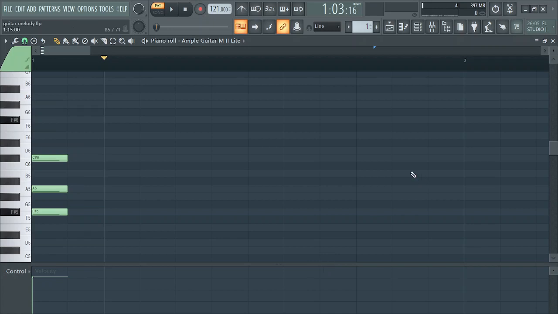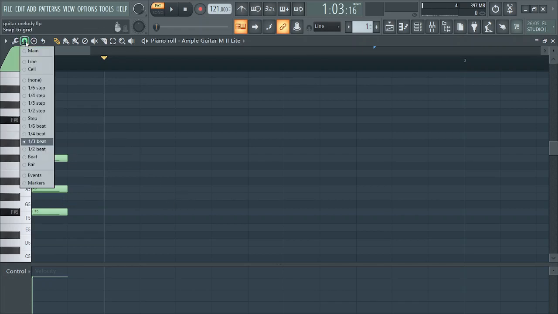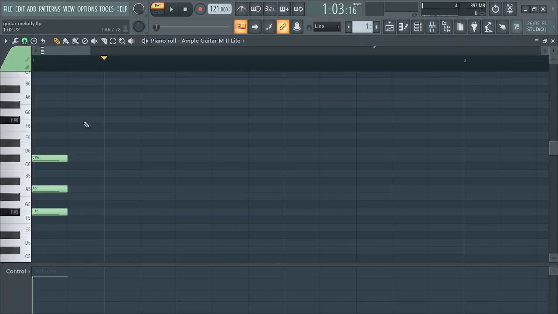Now after determining the tempo that you are going to use and the scale that you are going to lay the stuff on, the other thing you need to do is determine what kind of rhythm you are going to use. How do you want your melody layers to be coming in? How do you want it to be bouncing? The other trick for this is you go right here and find which beats or which steps you want to use. For me, I like going with a third. For guitar, actually not for any kind of instrument, for guitar I like using a third.